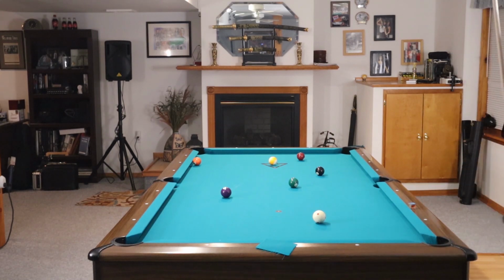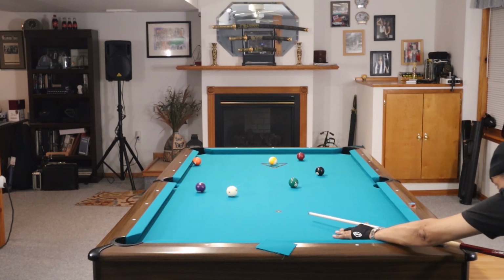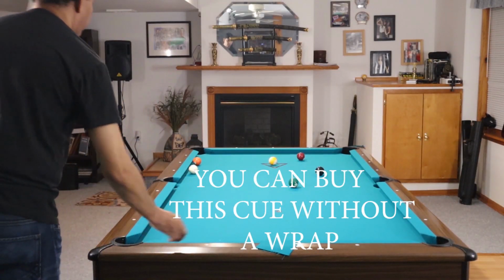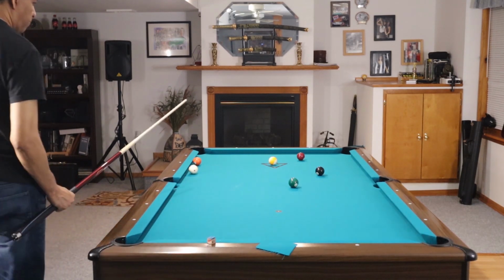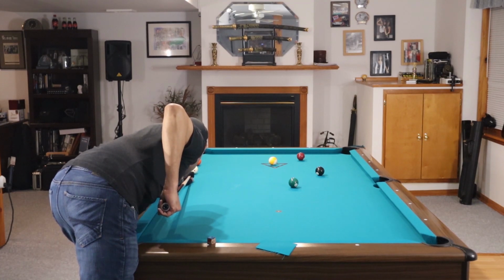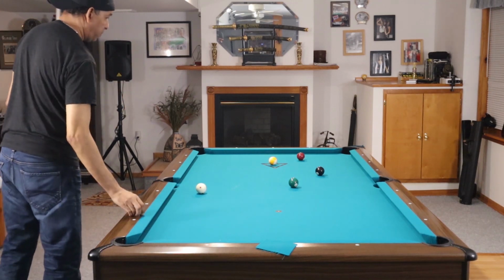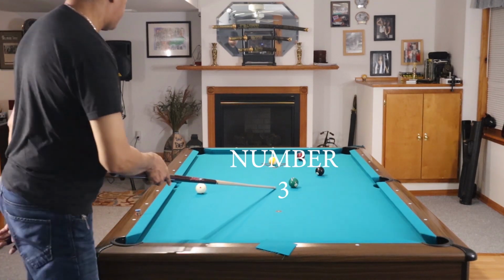Number 4, this cue has a rubber grip. Now I personally don't buy cues that don't have a grip of some type, and this has a rubber grip, which means that you are not going to worry about this thing slipping out of your hand while you have that light grip for your long draw shots and your power shots, and just about every shot that you should be shooting should have a light grip on the cue, and this thing sticks to your hand no matter how light your grip is.